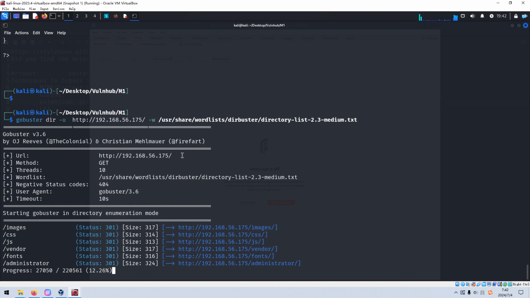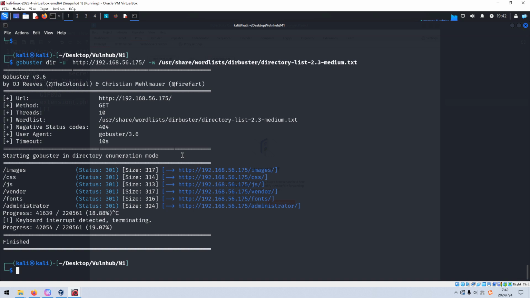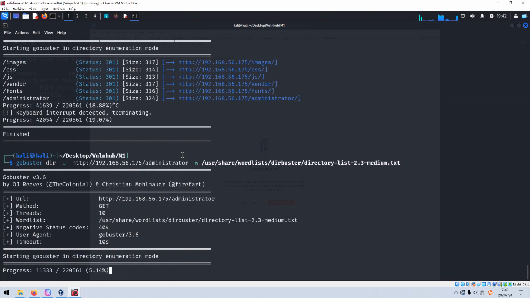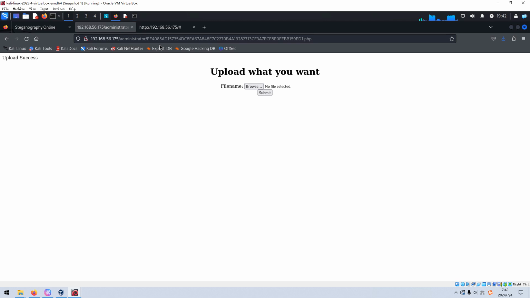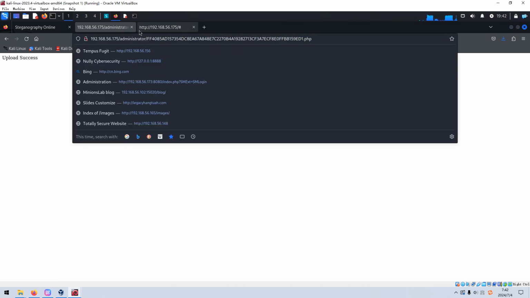But you know, it's not there. And also we want to check whether such a directory is under the administrator directory. Also, no surprise this time. So actually, we can check whether this file is just under the administrator directory.